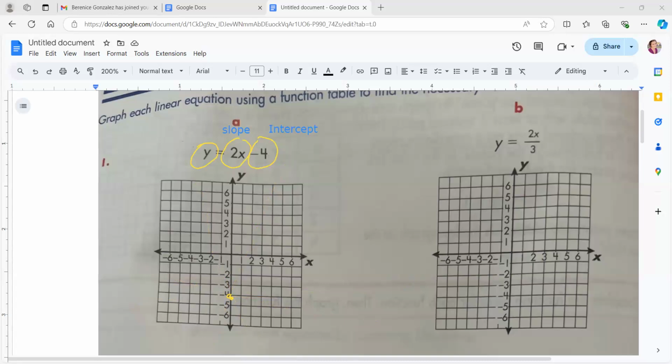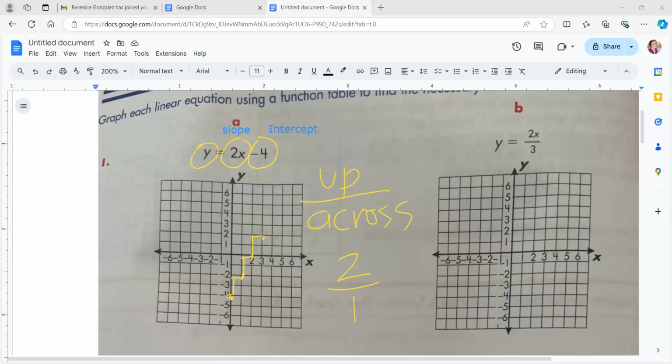2x. 2 is just the number in front of the x. So what the slope means is every time I go up, and then across. If this were a fraction, it'd be 2 over 1. So every time I go up 2, I'm going to go across 1, right? So I'm going to go up 2 over 1, and then I have another point right there. Up 2 over 1, then I have another point right there. Does this make sense? Up 2 over 1. Does that make sense, Island?